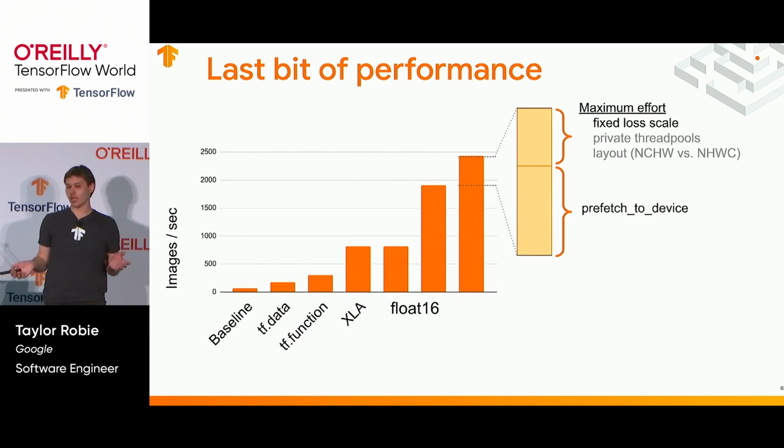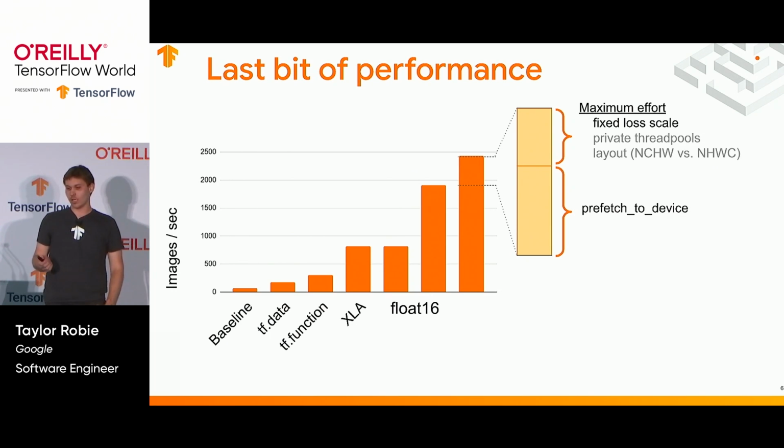And then finally, if we look at what are the remaining bits of performance, about 60% of what's left is actually the copy from the host CPU to the GPU. Now, in a little bit, Priya is going to talk about distribution. And one of the things that the distribution-aware code in TensorFlow will do is it will automatically pipeline this prefetch. So you'll actually get that 60% for free.